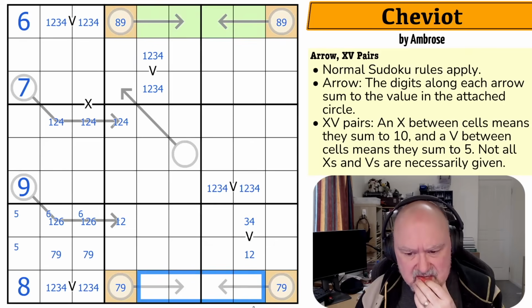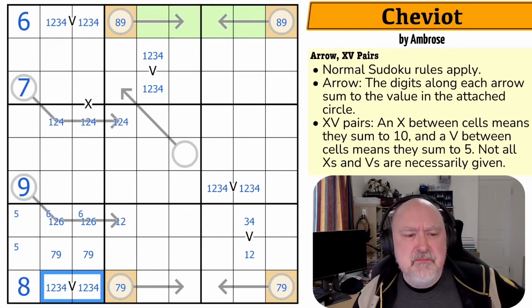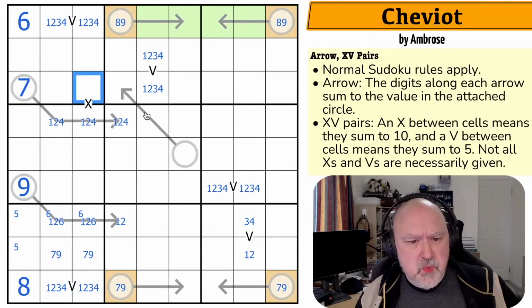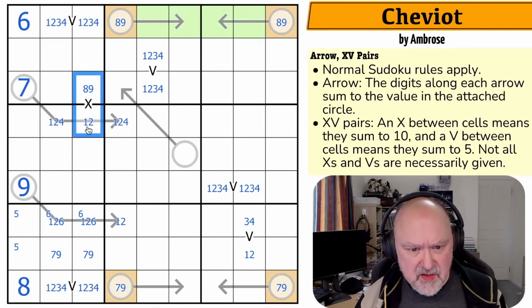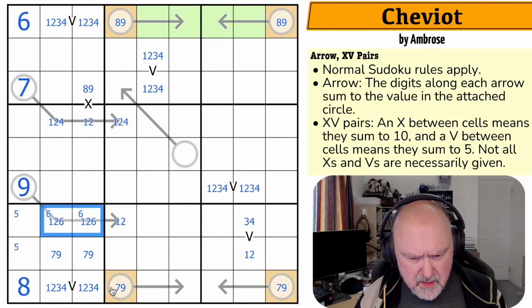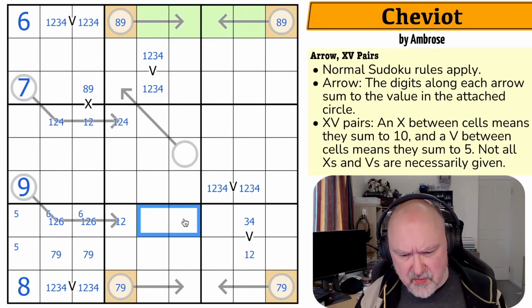The 6 on this could be 6, 1 or 6, 3. That's going to force this. Okay, there's a tweak I don't know yet. Well, this is 1, 2, 4. So this is 9, 8 or 6, and it's not 6. So this isn't the 4. This is an 8 or a 9. 7, 9, 7, 9. So there's no 7, 9 in here. So there's a 7 or 9 up here.